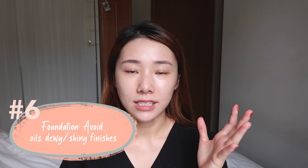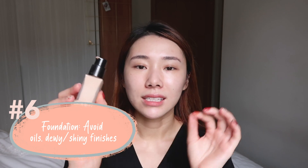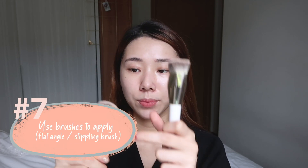For foundation, I would recommend choosing one that isn't too liquidy, doesn't have too much oil or viscosity in it. You want something more jelly, more pasty. Today I have the Burberry Matte Glow Foundation — it's a really good full coverage foundation. Even after pumping it out, it's not sliding down; this is how jelly-like it is. Use either a flat foundation brush, a stippling brush at an angle, or a dense flat brush. Load it up on the brush and start by applying it in one layer.